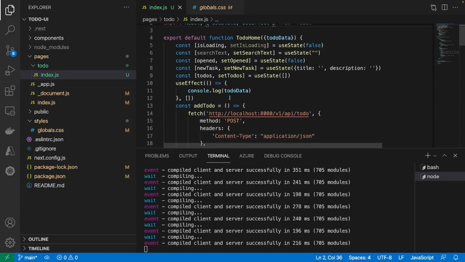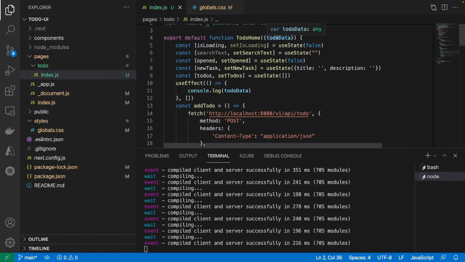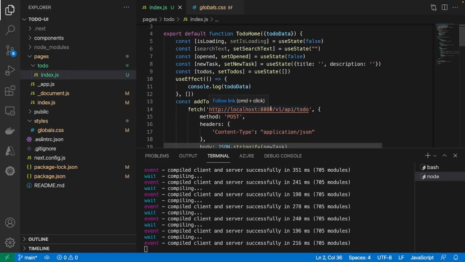Cool. So now that we have this data, we just have to display this data to the user once they get on this page. We know that it's here now because it's accessible through a prop. We're extracting it through a prop, and now it's called todoData. It's available here, but now we just have to show it to the user in a nice way. So let's start off by creating a todo card, which will allow us to show the todo in a nice way. We want to put it in a specific format. We want to provide some buttons to let the user click on if they want to update it, mark it as complete, or delete it. This card will show those buttons and show the todo in a nice format.